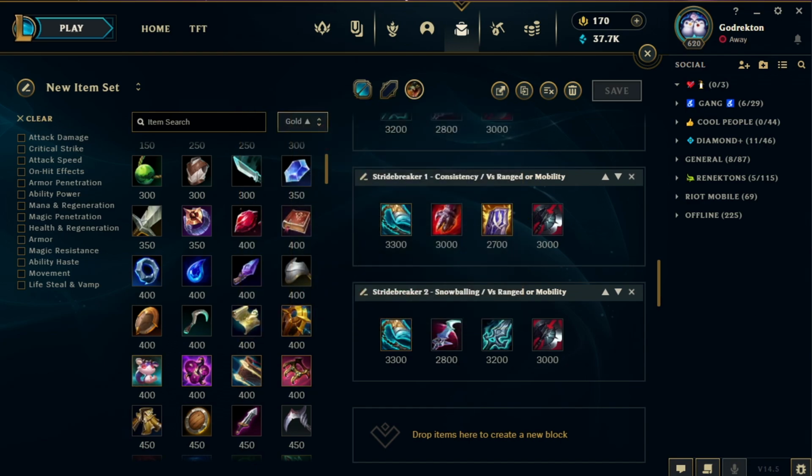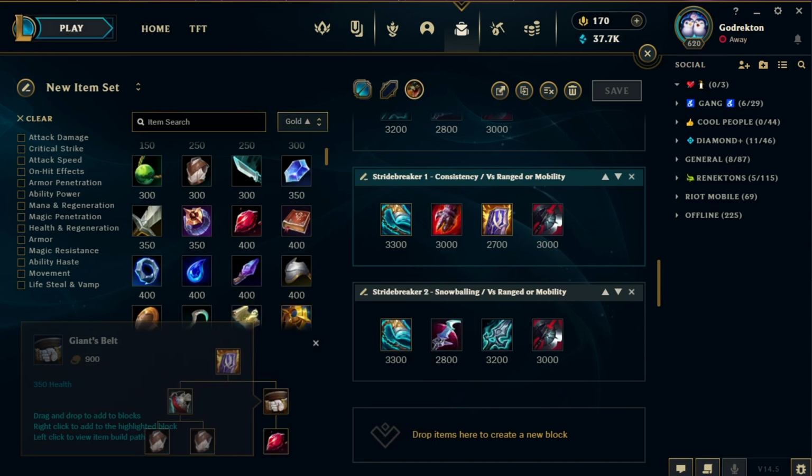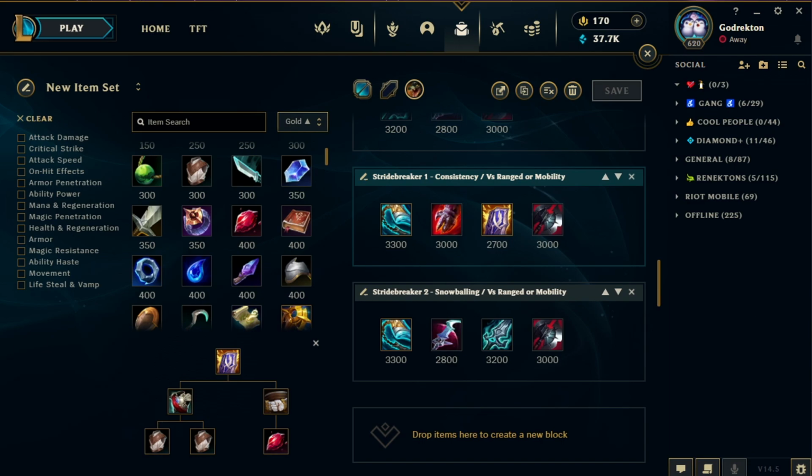I also forgot to mention as well, it is very cheap. 2,700 gold for a quick power spike that builds from Warden's Mail and Giant's Belt. Really good components into ranged comps or even champions that just do a lot of crit damage, very melee based like Yasuo, Yone. Super good for that too. Overall, I think it's just an incredibly good build into ranged champions if you want that consistency.